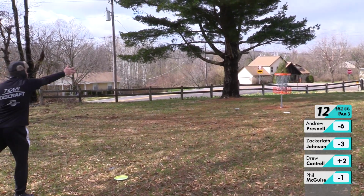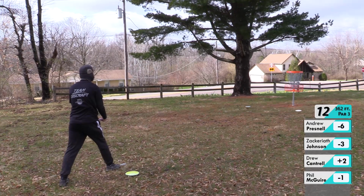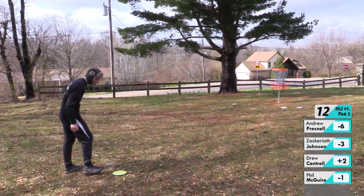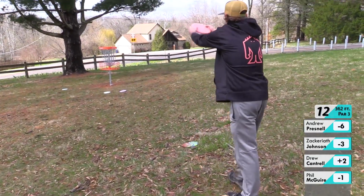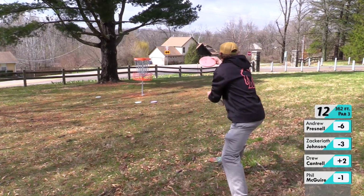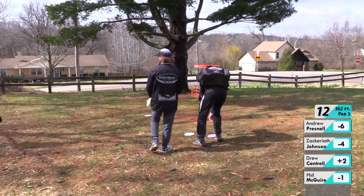Little trickle roll on that birdie putt. Yeah, the pine needles just let it keep rolling. Prezi for another birdie to extend his lead. Ooh, it's a little low. I mean, yeah, if I'm correct on the wind, I think it was more of a headwind, so he might have been wanting that to pop up a little bit, or thought it was going to. Zach got a lot closer than I thought he did off the branch as well. Yeah, I think that was going to be pretty much parked, but it was a little wide, and he converts. Happy to get that stroke back from the last hole. Yeah.